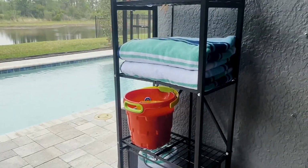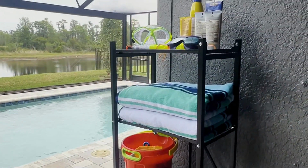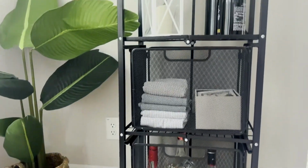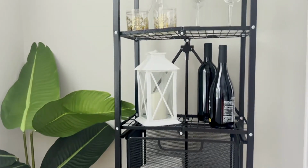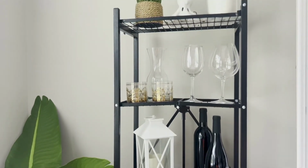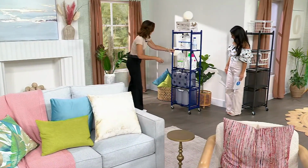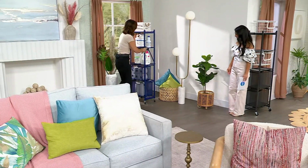This is one of those really great ways to show, say you have a plant, in that same almost footprint, look at this, as that plant. Or that lamp. Or the lamp, yes, lamp. The plant is just a little bit thinner than that. You can now store up to 100 pounds.